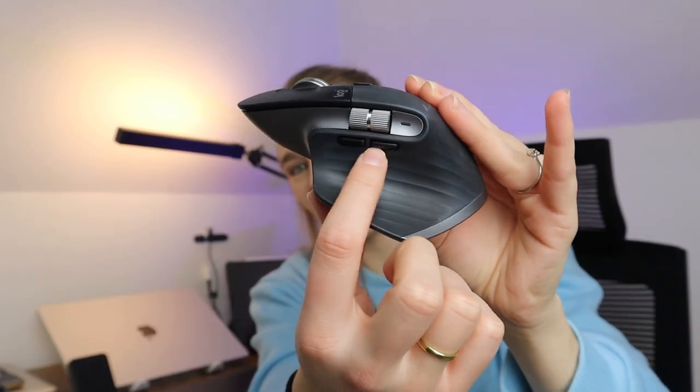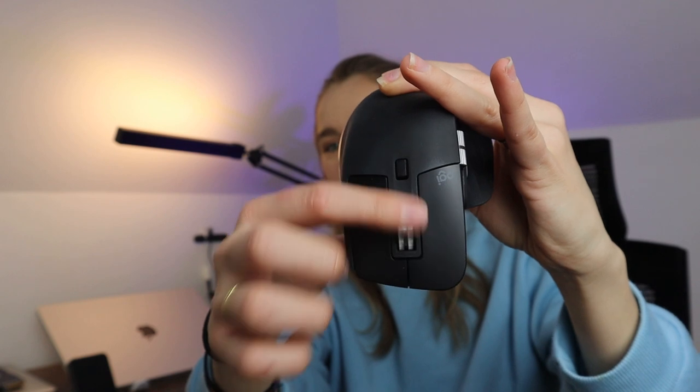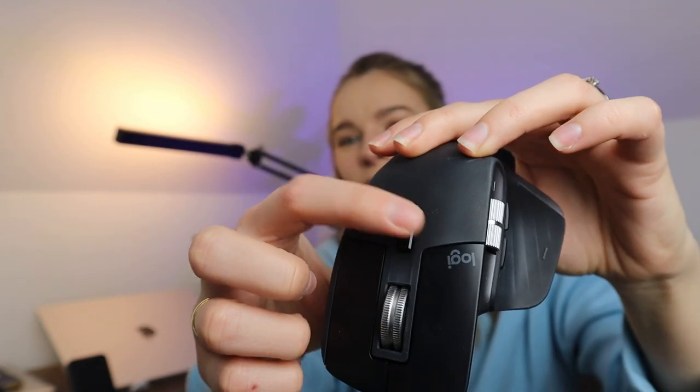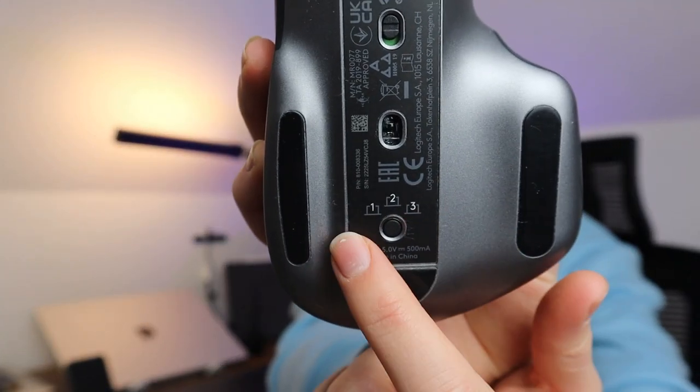This thing is honestly the best. The battery life on this mouse is incredible. I also love that it has extra buttons on the side so I can do undo and redo. It's also got the side scroll wheel and then the front wheel with pretty much never-ending scroll. And it's got another button and my favorite thing — it's got one, two, and three, so I can connect to three devices at once. I can connect it to my main machine, my second machine, and my iPad, and I can go between them by literally just clicking a button. It's incredible. And it's Bluetooth, so there are no cables and cords. I hate cables and cords.